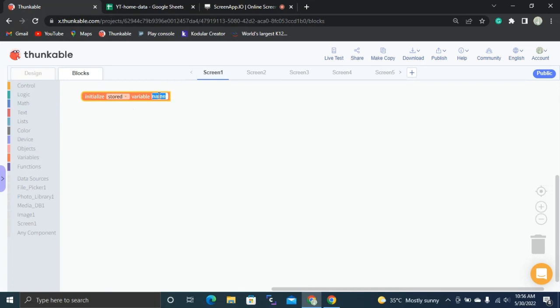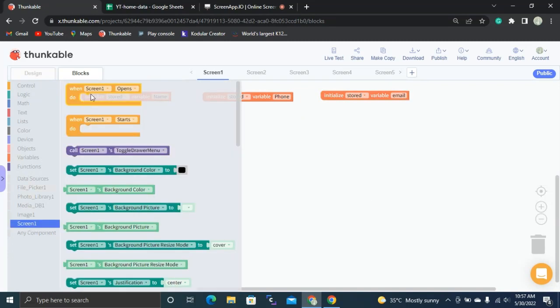So this stored variable is going to be the name itself, username. After the username, what else are we having? We are having the phone number, then we are having the email address, email. So then that's all for this one.